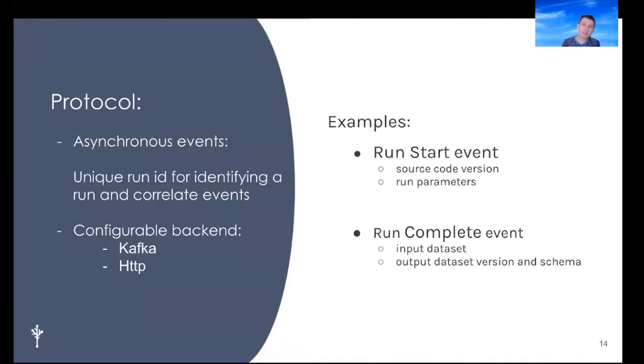And now, as an example, the type of event you would send is like a run start event with a source code version and the run parameters, for example, followed by a run complete event that may contain the input dataset, the output dataset version that were produced and what was the schema at the time they're produced, as an example.